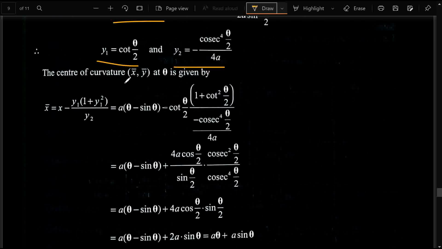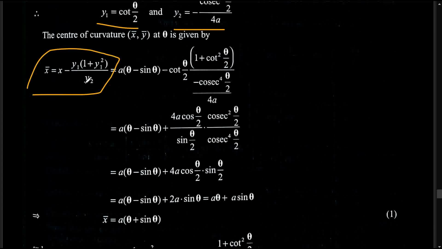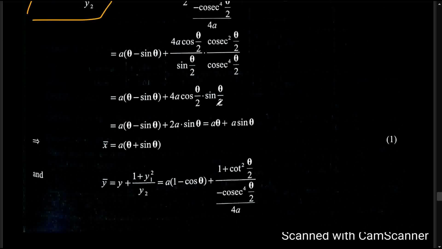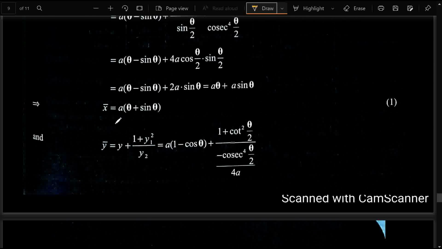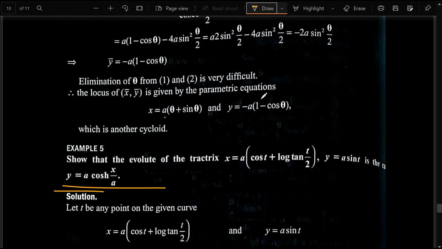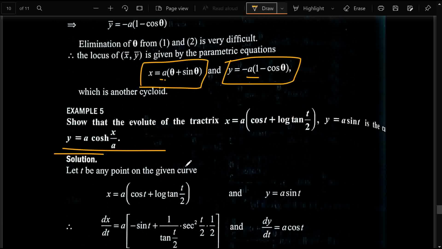And now the center of curvature at x, y is, so just substitute what we found, y1 and y2, in the x coordinate formula, you get it. So just see it, you can find out what's happening. Just pause the screen, just see what steps are done. And the same way the y coordinate, you found it. And now what they did is just leave it alone, because the given equation itself is in a parametric form, so you can also give the equation in a parametric form itself, or else you can also omit the a part by combining it. It's not a big deal, it's easy only. So they gave it in a parametric form, so we gave it as a parametric form itself.